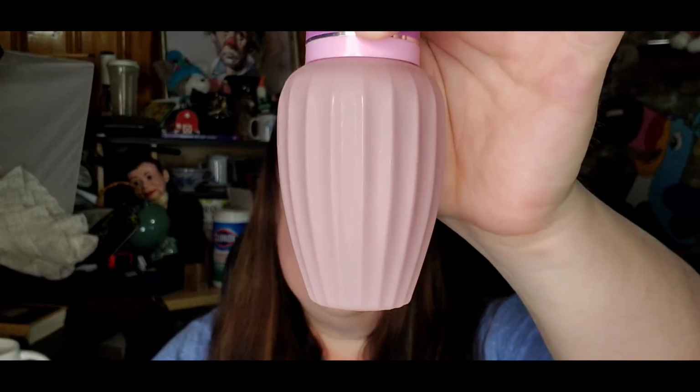It is a new bottle here, and I will make about a $5 profit. The buyer's $15.60 all in, so not too bad. I got that in a perfume lot. There wasn't a ton of Avon in it, so I just checked, and if they were worth like $5 or $6, I went ahead and kept them versus giving them to my free people.